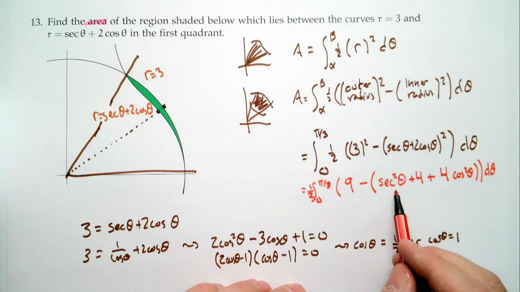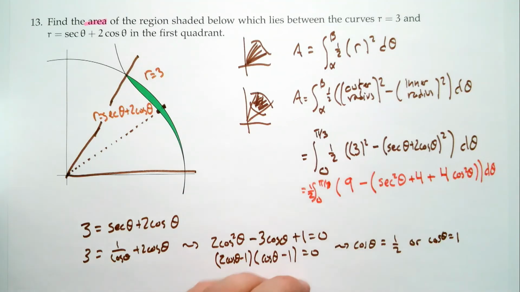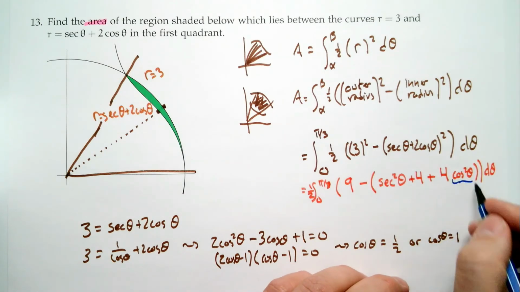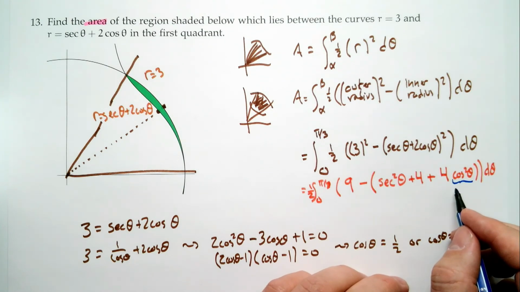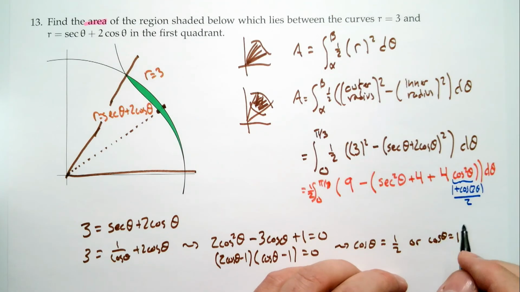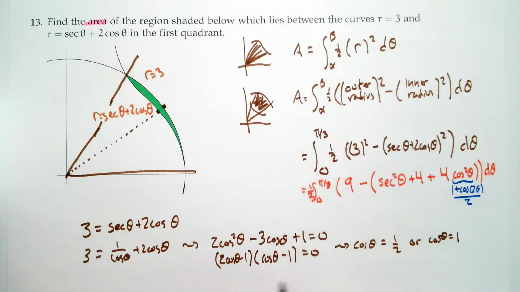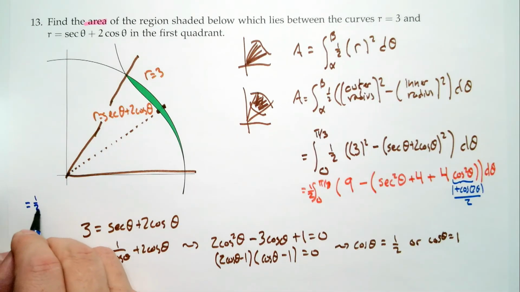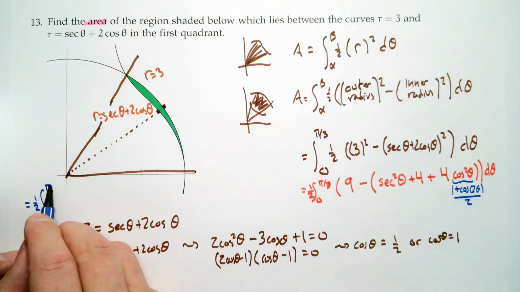Now, are we okay with secant squared? Yeah, it's actually a great thing for us to use. Secant squared is a wonderful thing to integrate. So we're happy with that one. The 4 we're fine with. The 4 cosine squared, what do we do there? Oh, wow, you guys are on that ball. You're going to be ready for any power reduction on that test. Now we just got to hope we put a lot of it on there. Cosine squared is 1 plus cosine 2 theta over 2. Okay, now let's be really careful here, because I don't have very much space left. Equals, put it over here, 1/2 integral 0 to pi over 3.